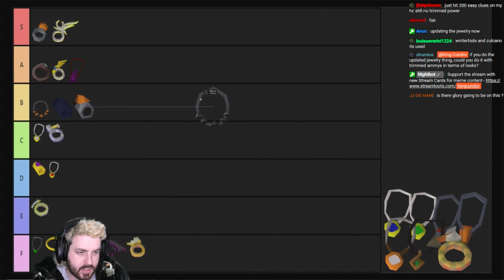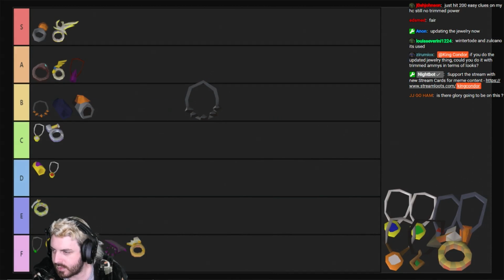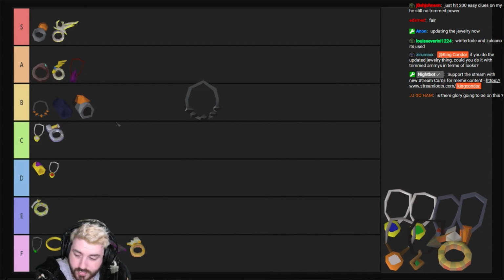Then you got a Berserker necklace here. I'm not sure why the hell you would ever use this. Because if I'm correct, it's terrible. Oh my god, that's disgusting. It's negative 10 in all melee attack stats. It's negative 20 in all defensive stats, and it's plus 7 strength with plus 3 prayer.